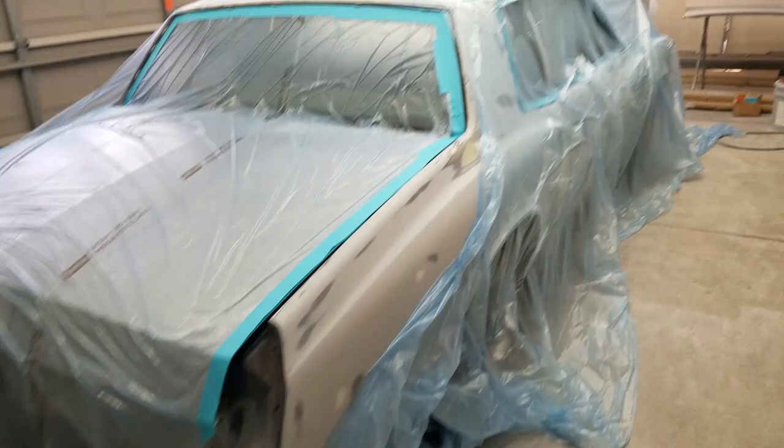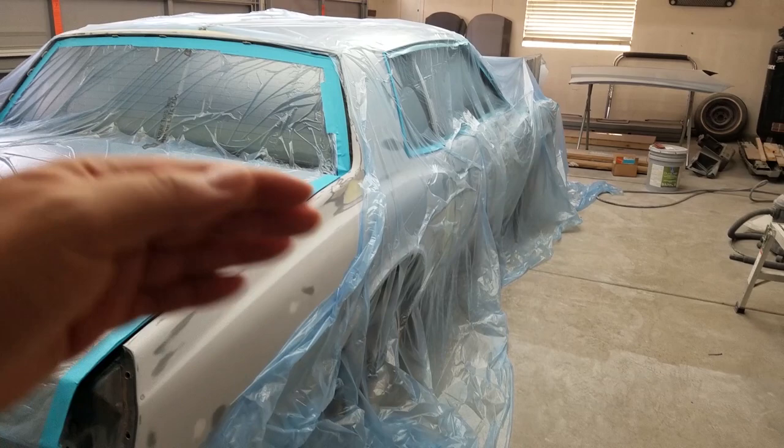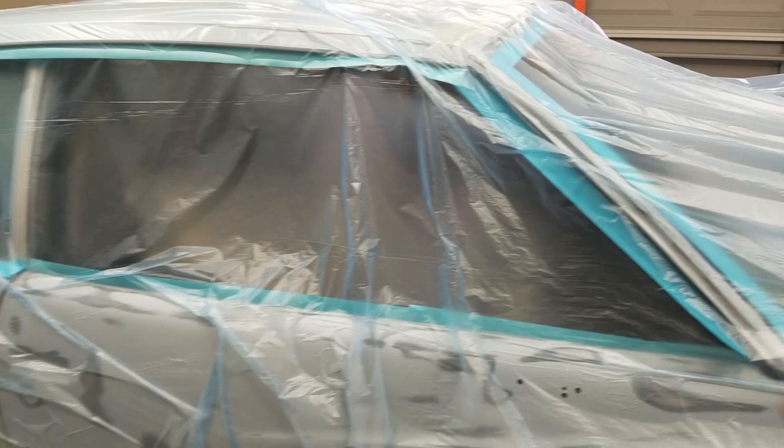I made a mistake when I was laying out the paper. I thought it wasn't wide enough, but it was actually wide enough, I just didn't see the last fold underneath, so I had to pull it out after, and that slowed me down. Everything started sticking over here. The tape right here started coming off, so I had to put it back on, so that threw me off a bit.